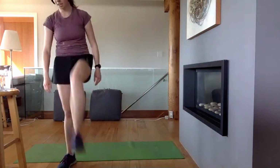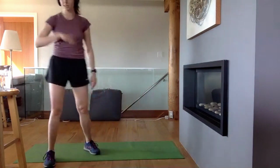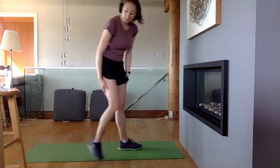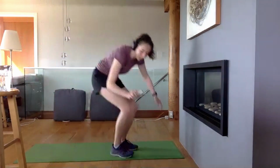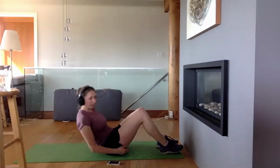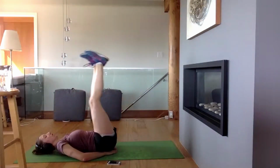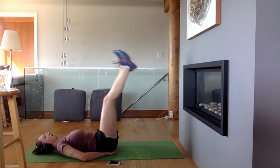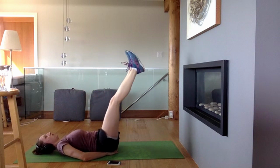Our last one is lying down legless, and you can add that hip lift on top as well. All right, here we go. We have 15 seconds left. All right, 10 seconds here. Again, you can have your hands underneath. Biggest thing is you want to keep your back flat, keep your belly button pulled to the ground, only going as low as you feel you can.